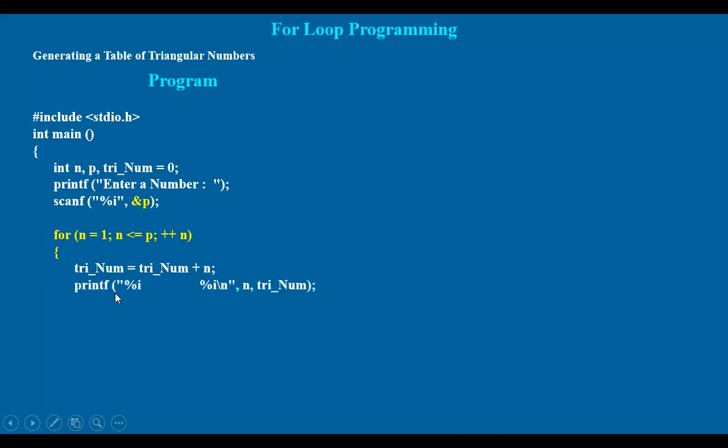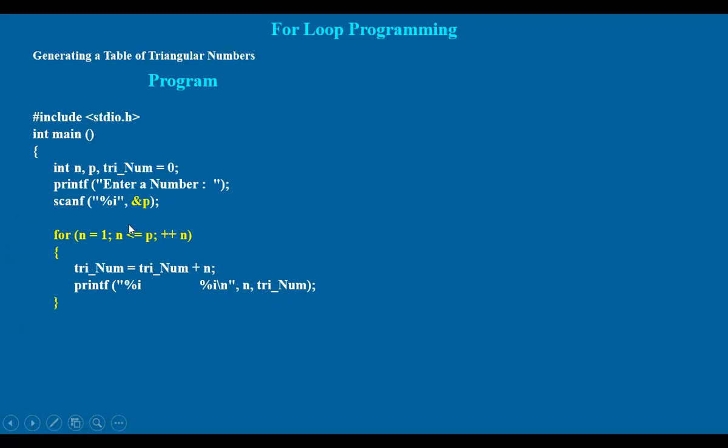And here we are going to print, suppose the n value is 1. That n value is printed here. And the triangular number is initially 0. That 0 plus 1 is 1. So in the first triangle, you have seen only one ball is there. So n value is 1, triangular number is 1, and it prints.